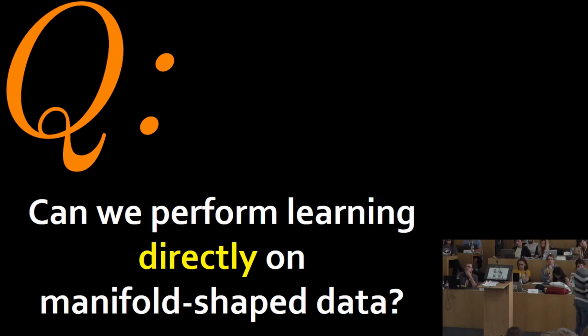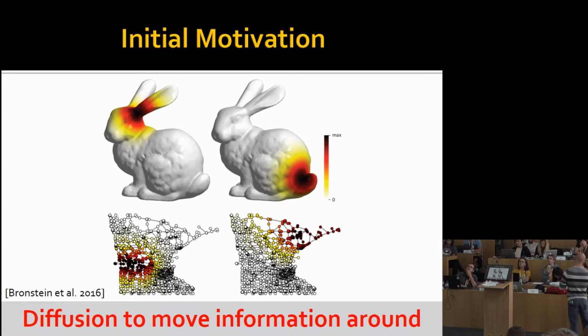Okay? And there are many motivations for this, right? There are many worlds where you want to diffuse information around and the structure of your data is just a curved object that you have inexact access to. So the particular machinery that we'll talk about today is built in the language of partial differential equations, everybody's favorite area of math, I know. And essentially we're going to use terms like diffusion and spectrum, eigenvalues, and these sorts of things, but we're going to apply them in a machine learning context.